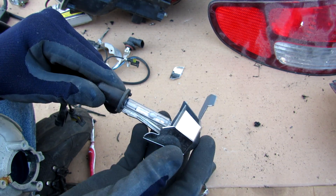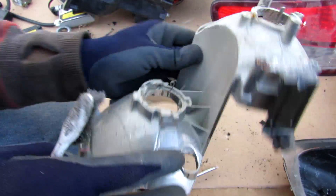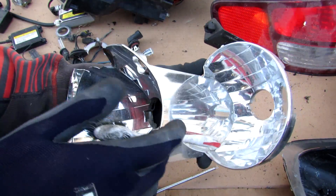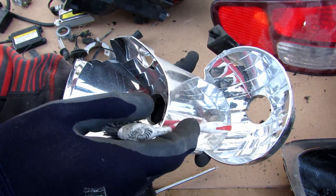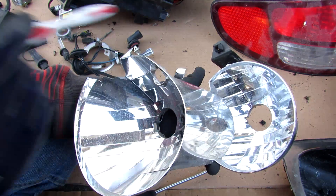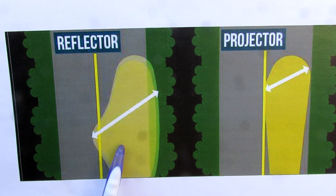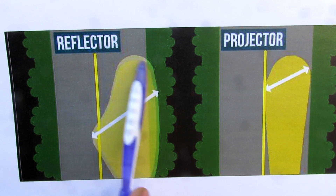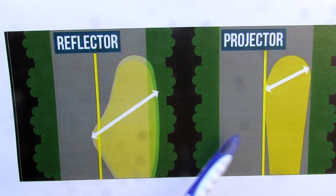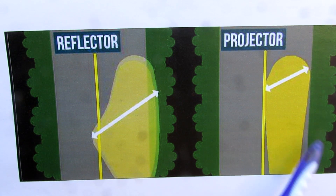These are actually made of metal in order to absorb some of the heat coming off of the bulb because it gets really hot in here. Not only are the reflectors optimized for HIDs, but the entire reflector design itself is also optimized for the market. For example, this vehicle is for a left-hand drive so the design of this reflector is going to reduce glare on the driver side headlight for oncoming traffic, but increase illumination on the passenger side so you can see roadside. The beam pattern from those headlights is going to be biased towards the side the vehicle is driving on, skewing the headlights towards the right side of the road to not blind any oncoming driver.